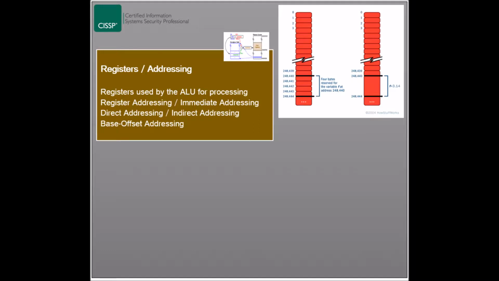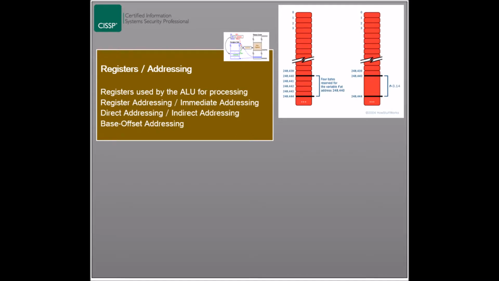In order for a processor to know where the data that it needs is located, it has to follow some form of memory addressing. There are 5 common types of memory addressing, which are the following. Register addressing directly points to the addresses of the registers that the CPU wants to access. Immediate addressing is the use of data specified directly to the CPU to use, such as a specific number.